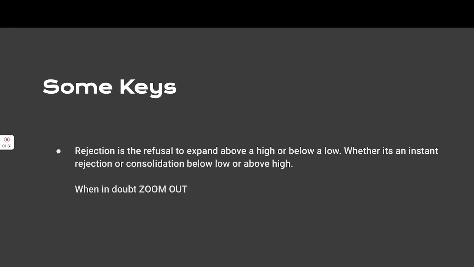Rejection is the refusal to expand above a high or below a low, whether it's an instant rejection or consolidation below a low or above a high. When in doubt, zoom out. When in doubt, head to the higher time frame. If you are unsure about a lower time frame market structure shift, head to the higher time frame to confirm it.